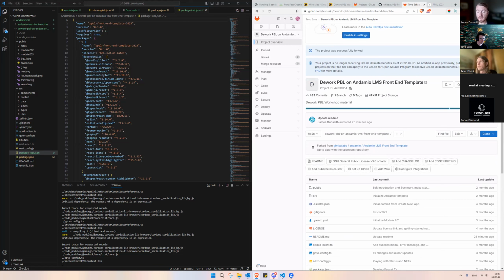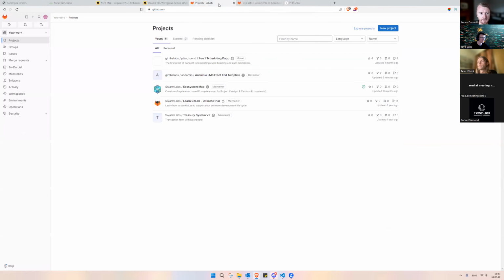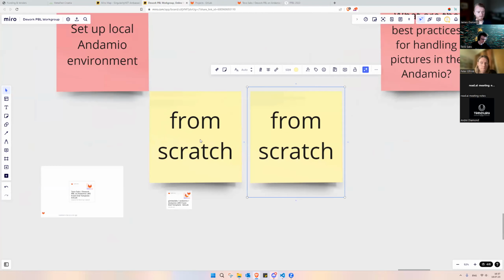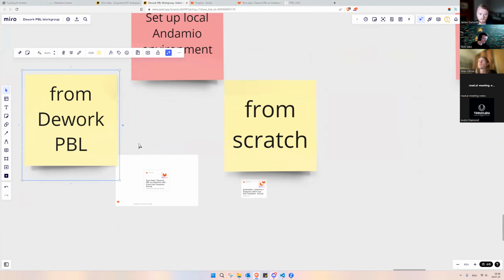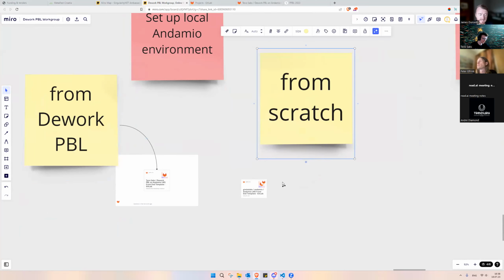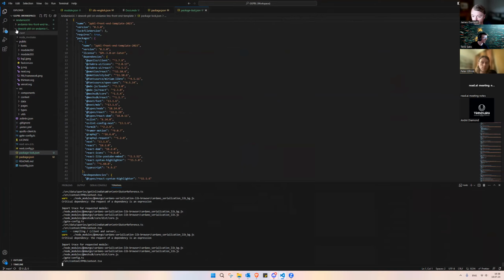Anybody who wants to start from your work, creating a Dework PBL, can fork your repo. Anybody who wants to start from scratch can use the Gimbalabs template that we started from today. And either approach is fine. So if I want to add to Tevo's repo, then I'm gonna clone his repo. Yes. If you want to collaborate directly on the instance that Tevo started right here, you can simply clone. You don't need to fork.